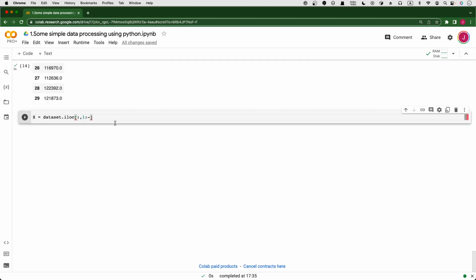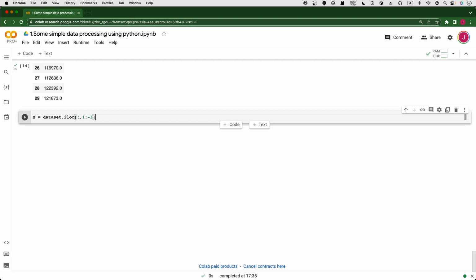You can use an actual number here, which would be 3, because you're not including 3, so it's 2. But that's a little bit hard to imagine, so my personal preference is just -1, because you might get a lot of columns here, and you don't know how many columns there are.